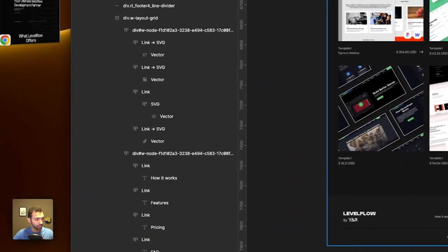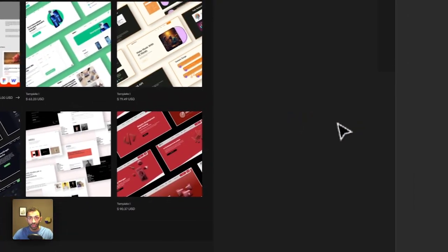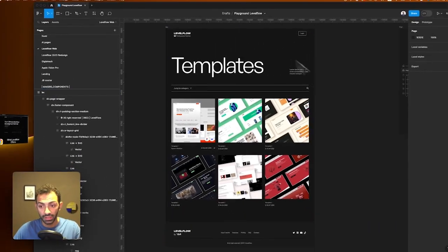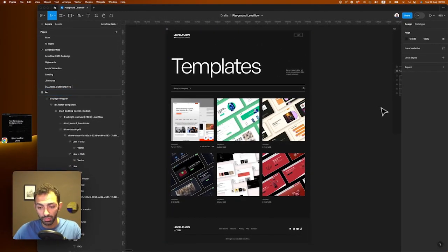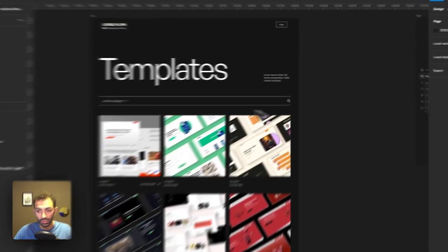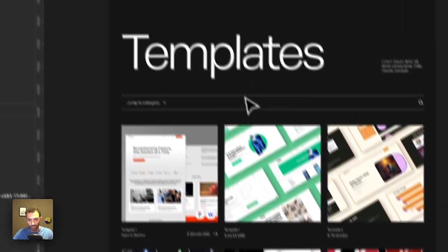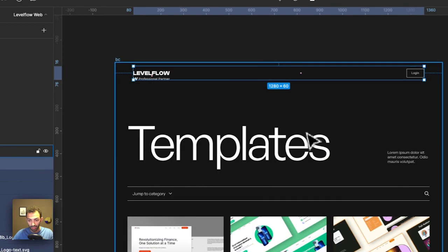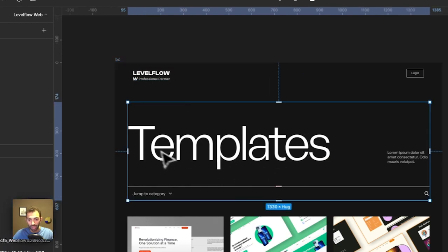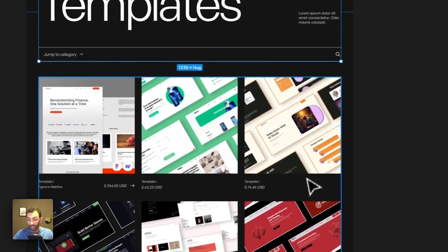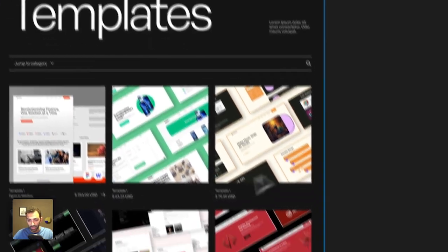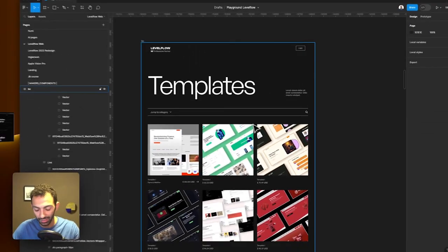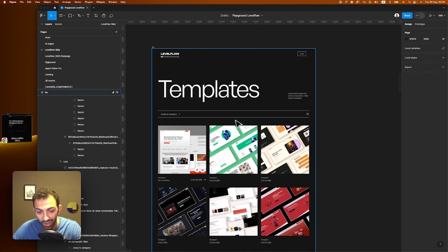Let's just move this away. All right, so basically I have this design, a simple sketch that I made up for this page. Now I'm gonna try to make it as much as possible like this page. So you see I have my heading, the same navbar that I have right now on levelflow.io. I have the same theme, the same type of style that I follow. Now this is not much, this is very minimalist. I like minimalist styles. This is the theme I have on my website currently, so I'm just gonna follow this.